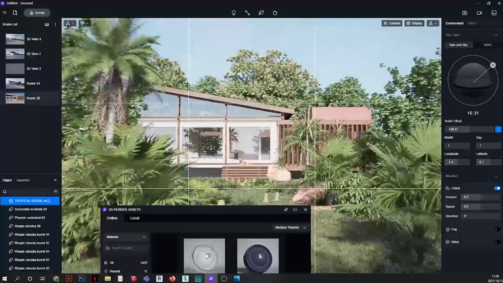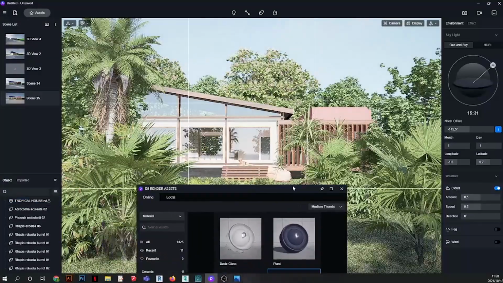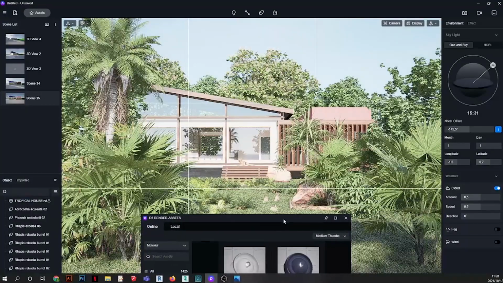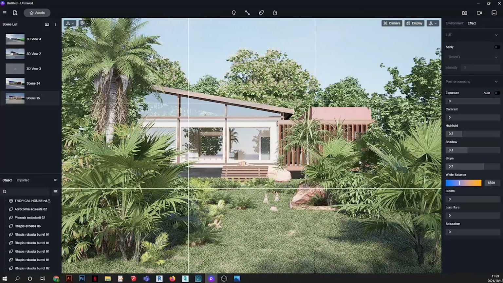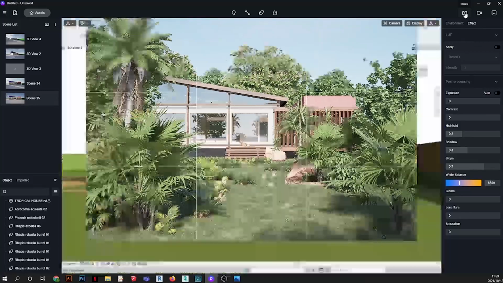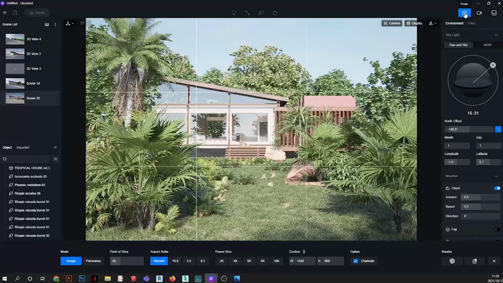Okay, cool. So we've got our render. If we go to effects, we can easily reduce our exposure. So by just switching off the exposure, you have control, because at the moment the exposure was automatic. So I just switched that off, and then I am quickly just going to go to render. I'm not doing any post render here in D5. We're gonna try and do that in Photoshop.